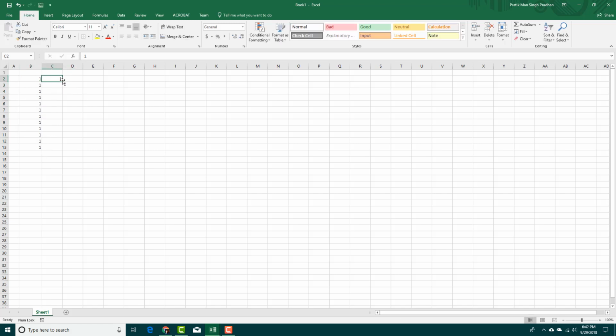But here's something else. If I just drag this out, it drags out the same number. But if I were to hold Control on my keyboard, you can see that the number actually changes to 11, 12 and so forth. So you can have a serial number just like this.